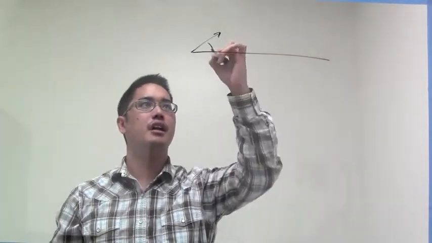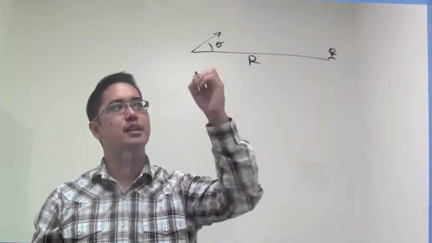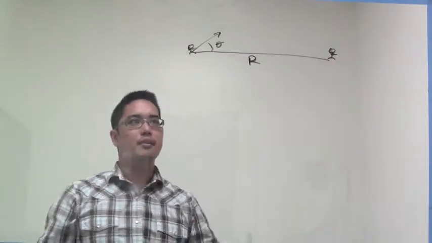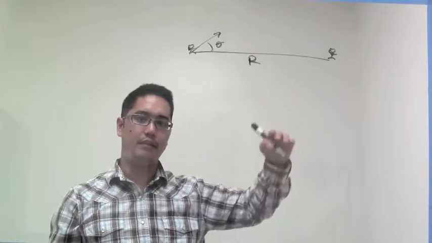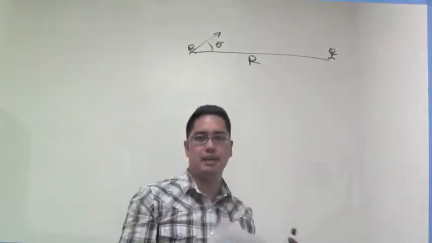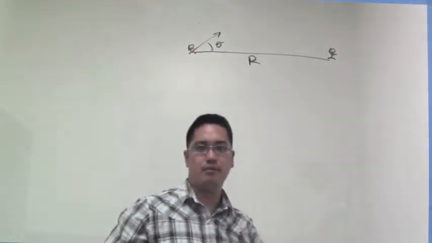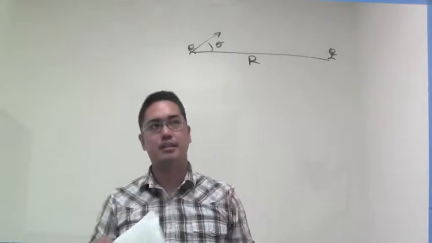Well, all right, here's what I would do. I would say, look, here's the quarterback. He throws the ball at an angle theta. The wide receiver catches it. Here's my range. I'm going to assume that the quarterback and the wide receiver are about the same height, so they catch it at maybe the same height. The quarterback throws it up here, but the wide receiver kind of jumped up and caught it right about here, so it's about the same height.